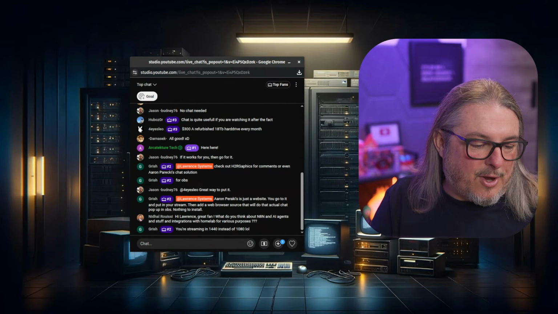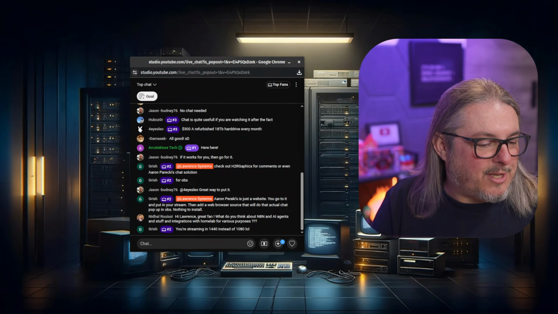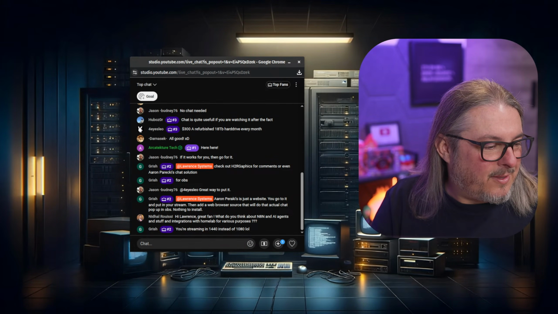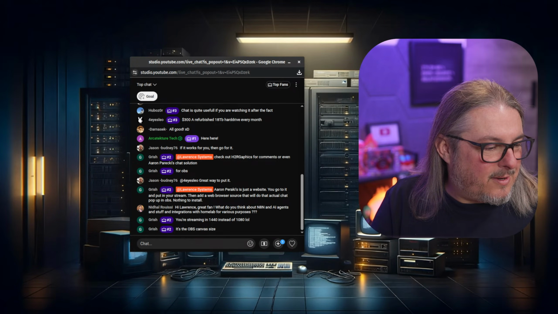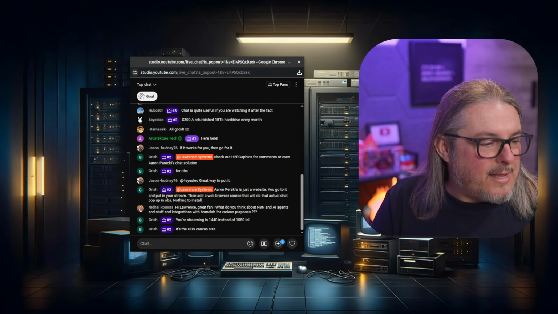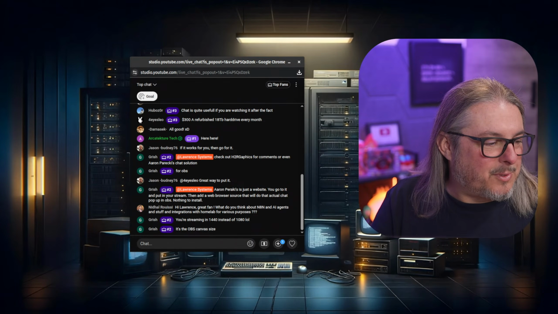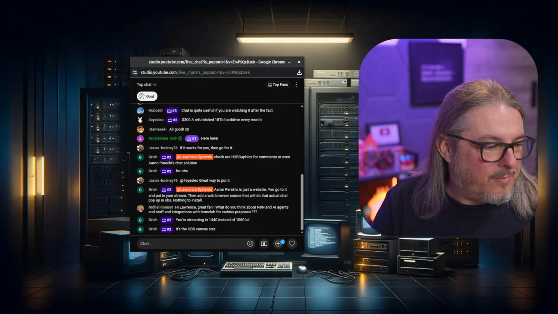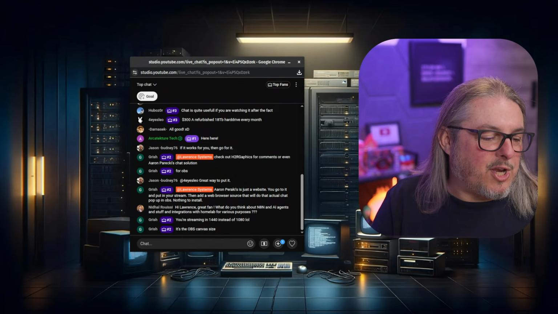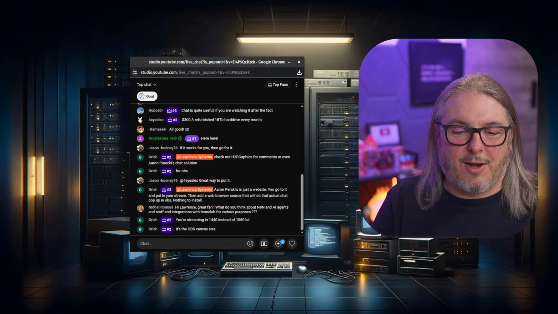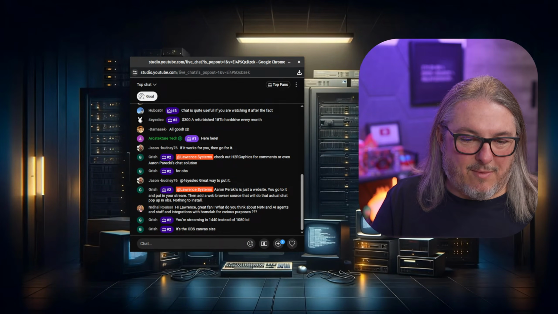Well, I was curious. Will it let me change this on the fly? It says it's doing 1080. That's what's weird about this. It claims to be doing it, and it won't let me change it while I'm live. I'd have to stop it. So whatever. It's the OBS canvas size.